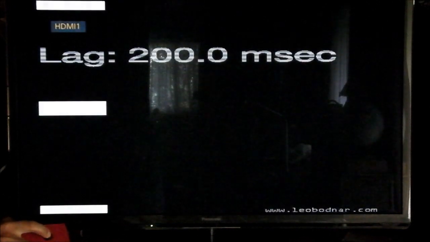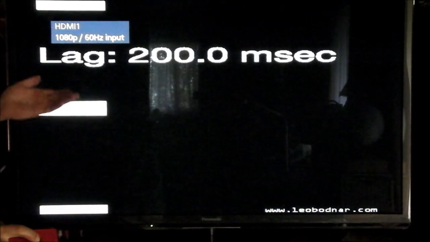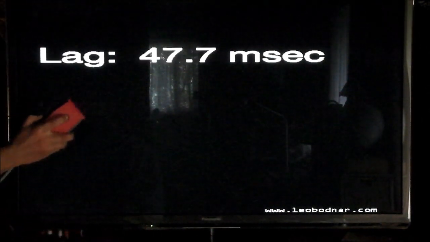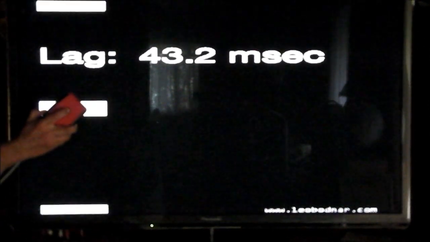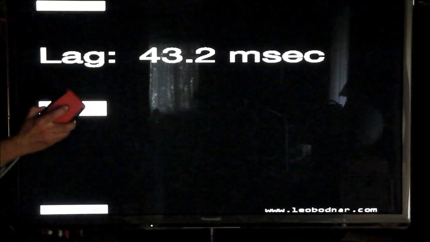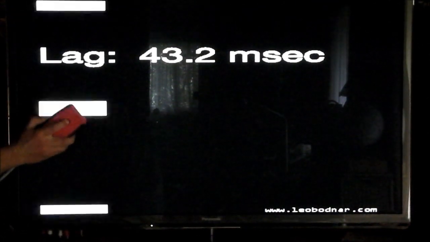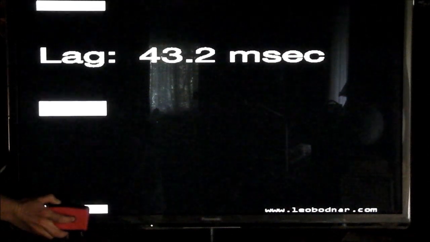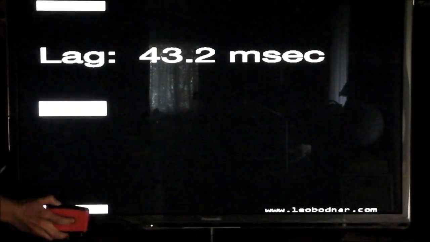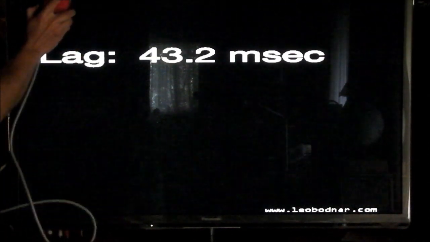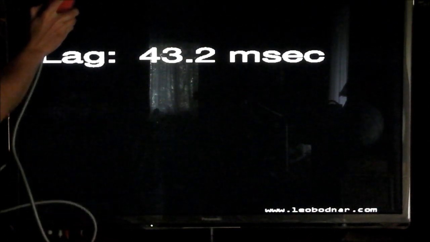So here it is. Now what you do is you push the button and hold it firmly, and then the test begins. Now all you need to do now is move the sensor over any one of these three flashing bars, and there you go. It's pretty steady. It's on 43.2 milliseconds on the middle bar. Let's go to the bottom bar. Again, exactly the same, 43.2, and then to the top bar, 43.2.